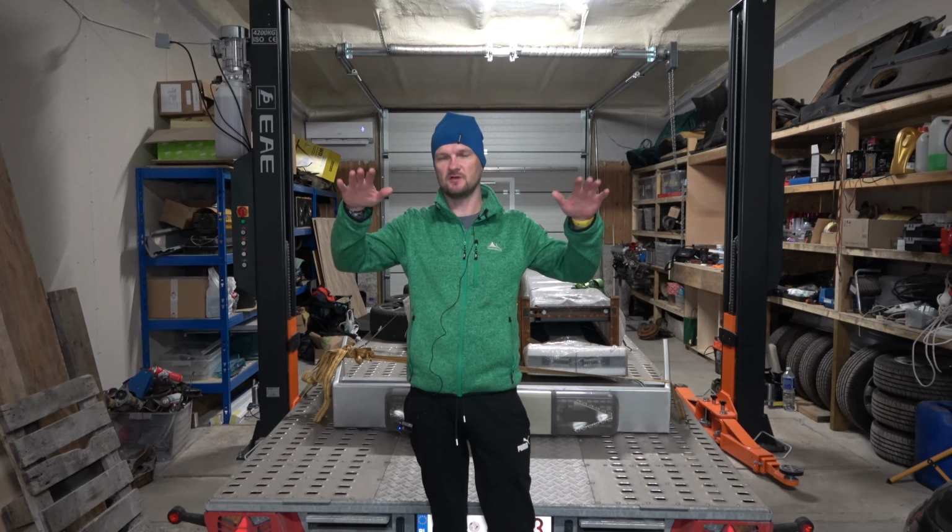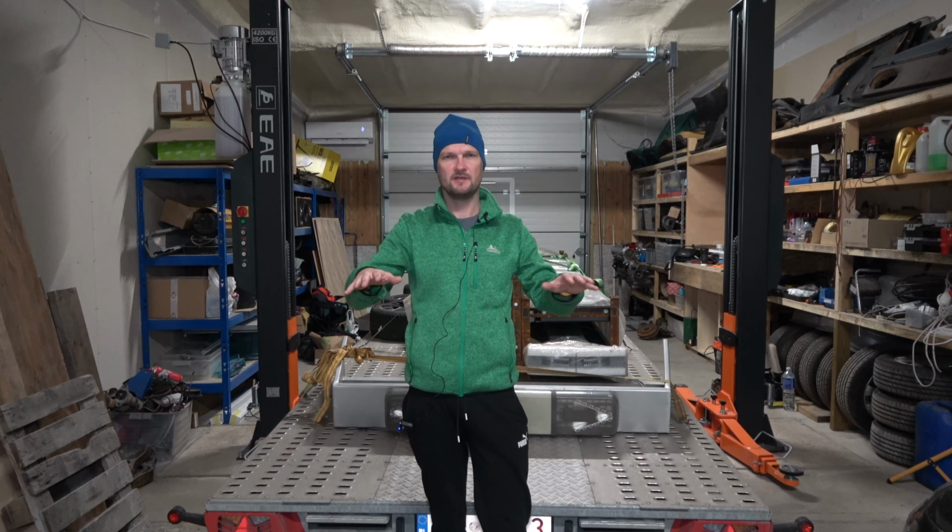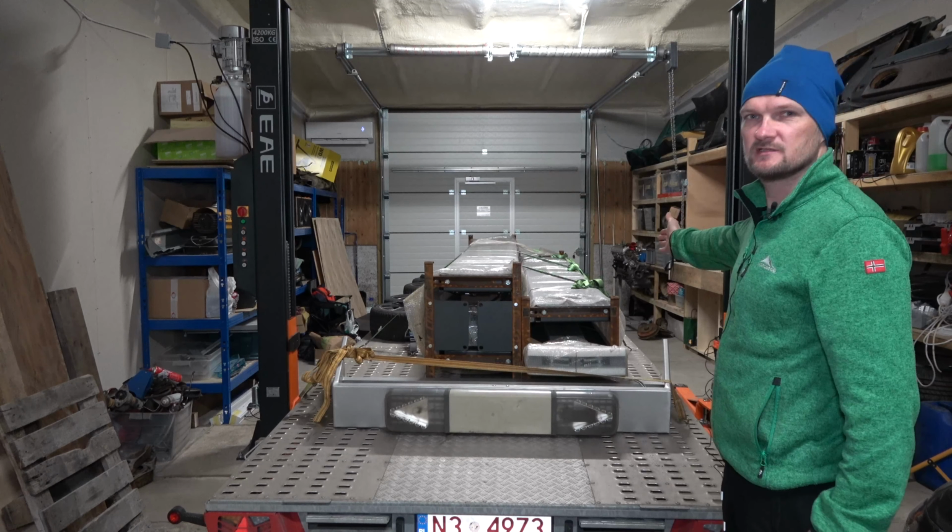This time is also about the lift. This time we bought a 4-post lift. It's double wide, so we can raise 2 cars up in the air and 2 cars we can park underneath. So as you can see, here it is.